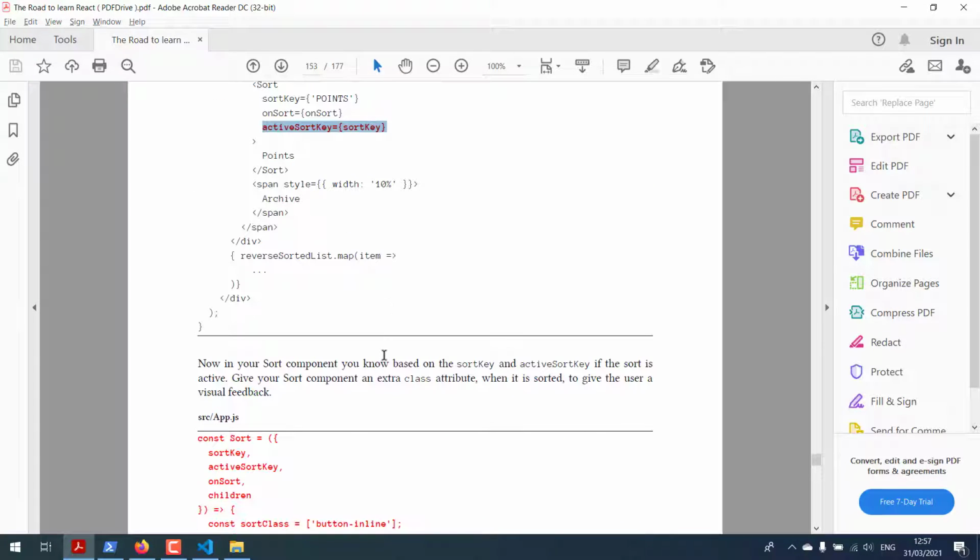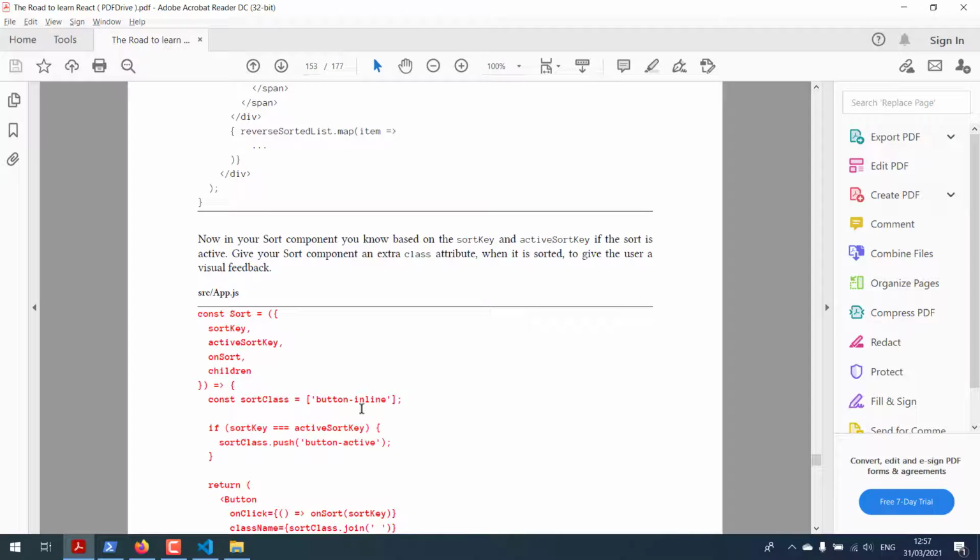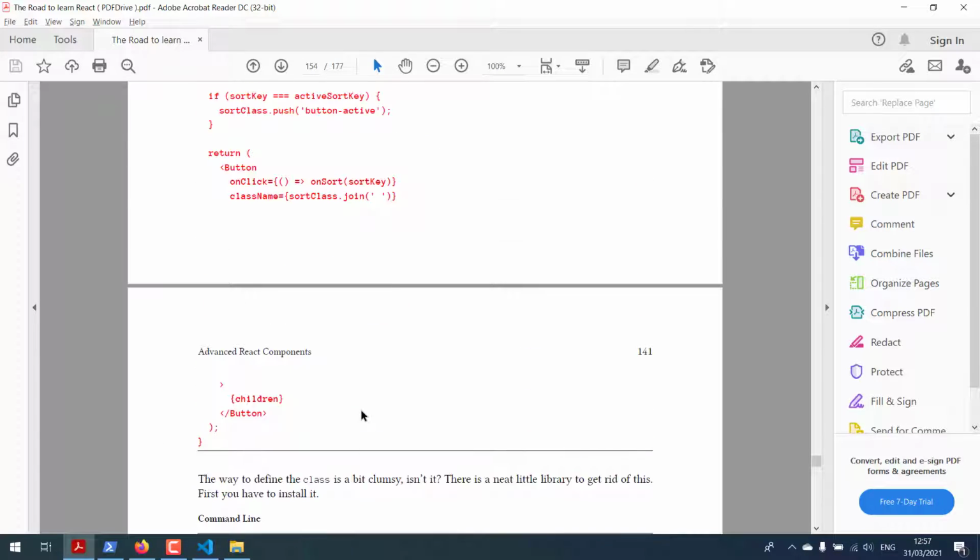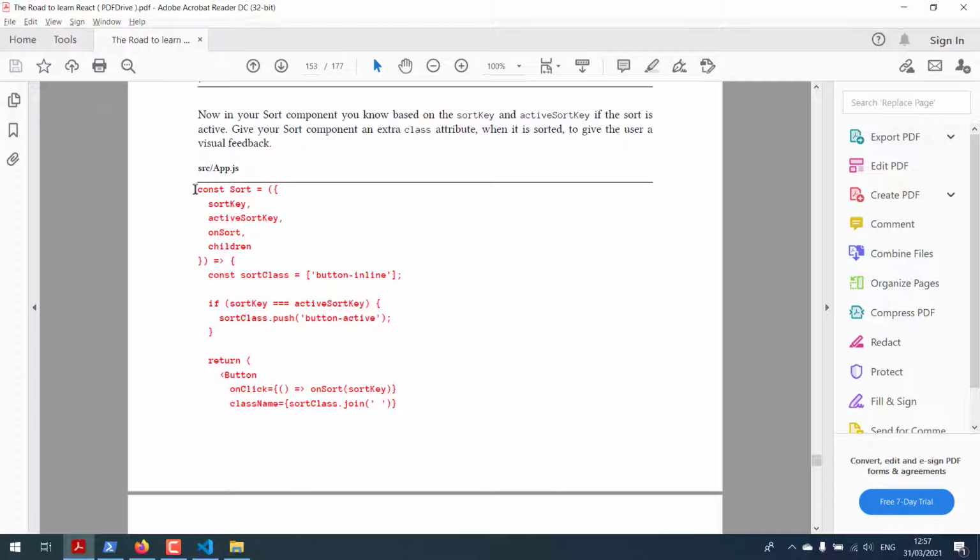Now in your sort component, you know based on the sort key and active sort key if the sort is active. Give your sort component an extra class attribute when it is sorted to give the user a visual feedback. So we are gonna make that method.